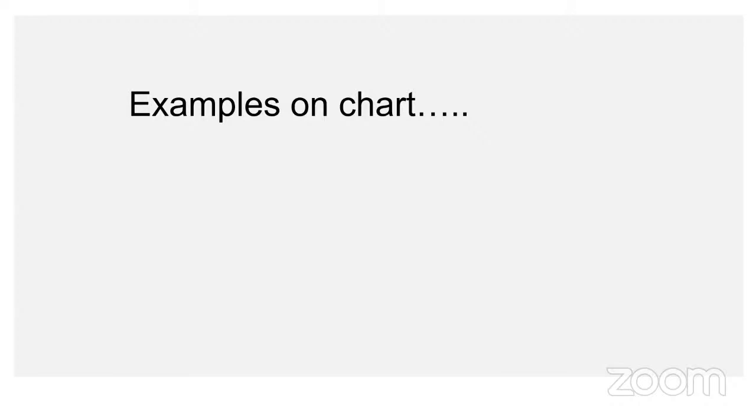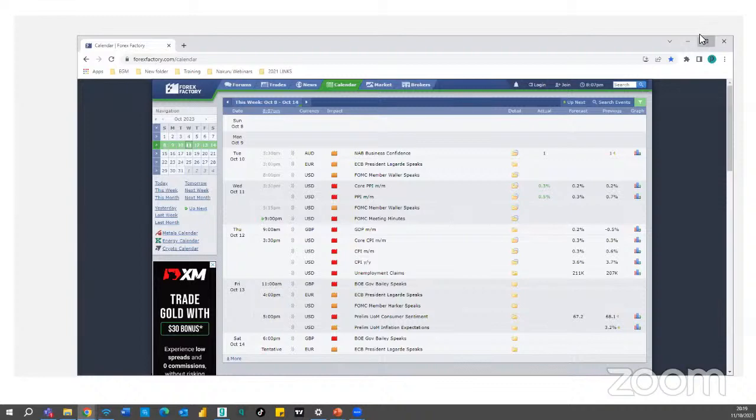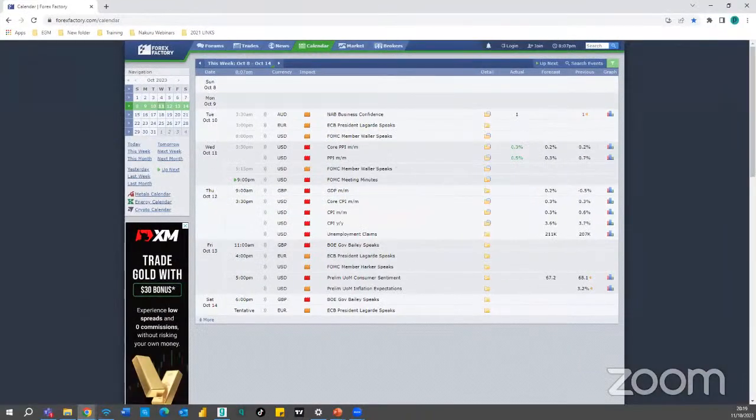Today, if we check the economic calendar, which I will place here as well so you can see it. This is the economic calendar, Forex Factory economic calendar. You realize there are several news events which are scheduled to happen. Like, for example, today, around 3:30, let me know when you can see the calendar. Still waiting for it to load. Yeah, you can see the calendar.